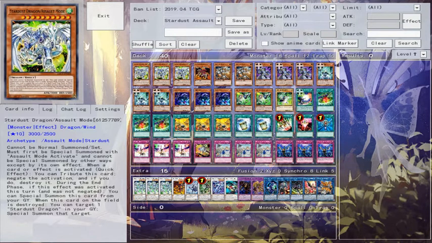And when a card or effect is activated while Assault Mode is on the field, this is a quick effect, and this is one of the best quick effects ever. You can tribute this card, negate the activation, and if you do, destroy it. Then, during the end phase, if this effect was activated this turn and not negated, you can special summon Assault Mode back from the graveyard. So it's basically like Stardust Dragon, but instead of negating destruction, it can negate whatever the heck it wants and just come straight back. Now, there are some instances where this isn't the best option.